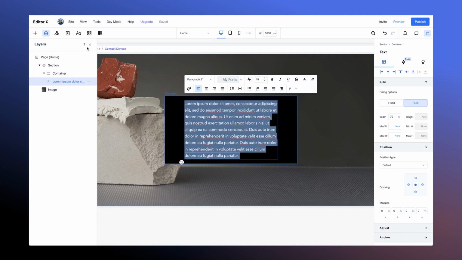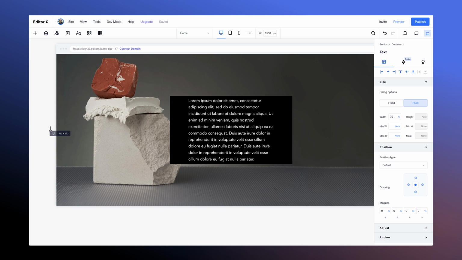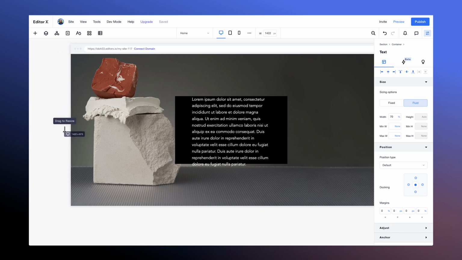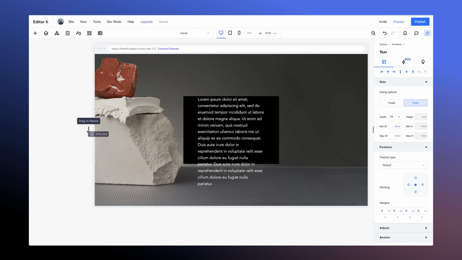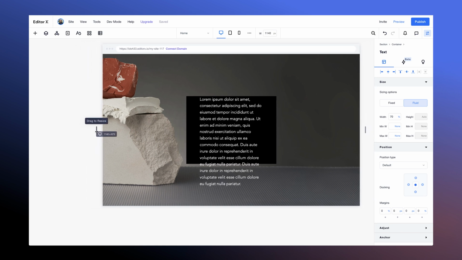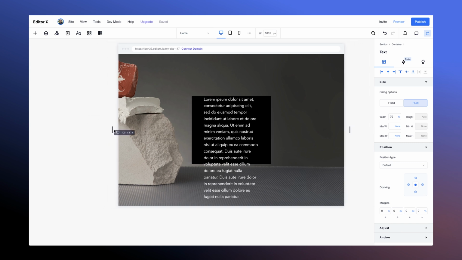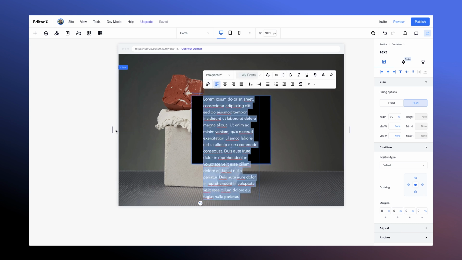Now let's reduce our viewport width. The container width is reducing because it's set to a fluid value in relation to the section. As a result of that, the text box inside is also reducing in width because it too has a fluid width in relation to the container. This reduction in width causes the lines of text to break into more lines, thus making this text box taller until it reaches a height that is taller than our container, which is set to a fixed height, where finally it exceeds the boundaries of the container.